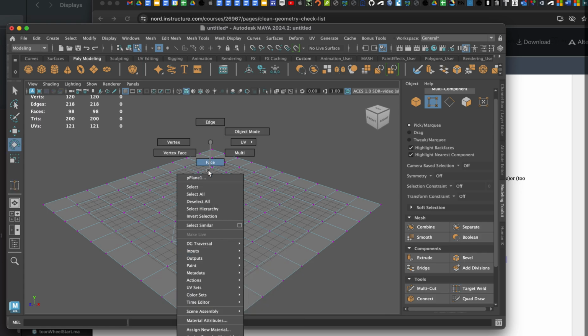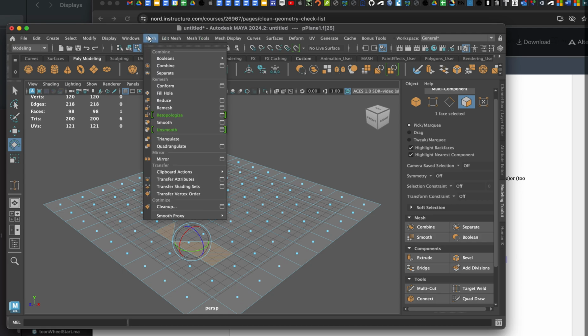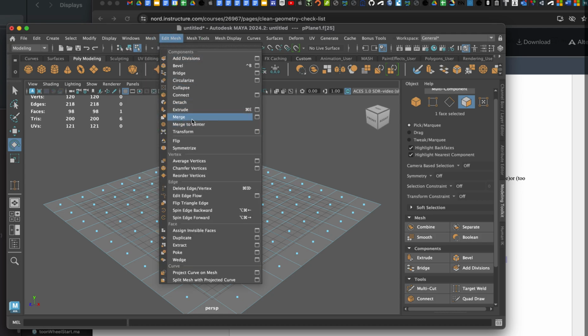And then you see how that is one poly, and that's very dangerous. You might have that happen when you're using the merge here. So that can cause you problems.